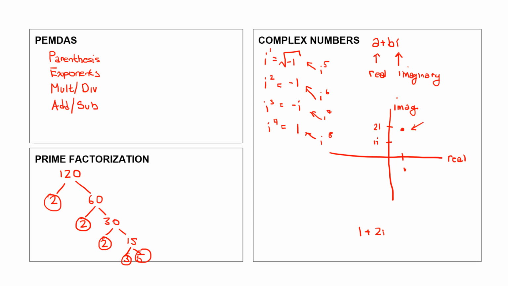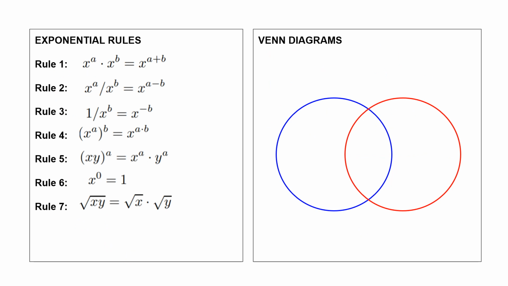Moving on. So let's quickly do a refresher of our exponent rules. We have rule 1, where we have a base raised to an exponent times the same base raised to another exponent, and that equals x raised to the addition of both those exponents. Rule 2 is like the opposite of this, where we have a base raised to an exponent divided by the same base raised to a different exponent, and that's the same thing as the base raised to the difference of the exponents.